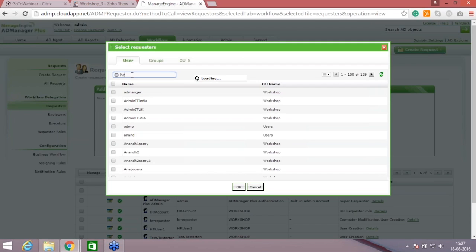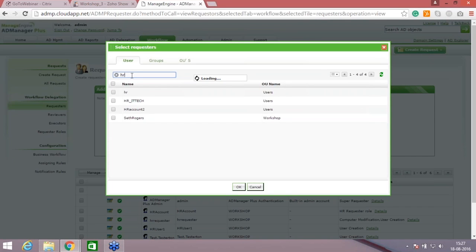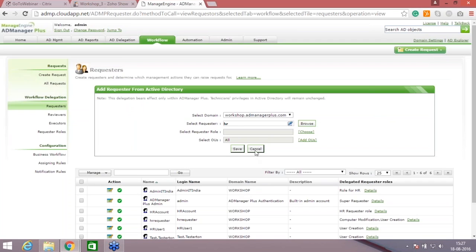Say I want a user called HR to be able to raise request tickets. So this user HR, I'll just search through the search functionality. Here he is, and he'll be added as a requester.